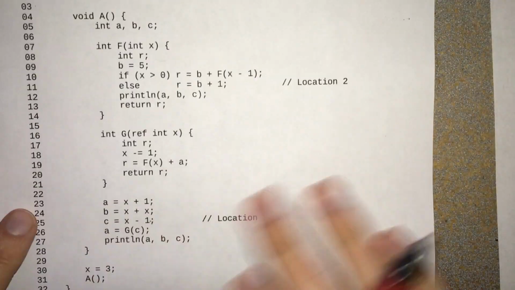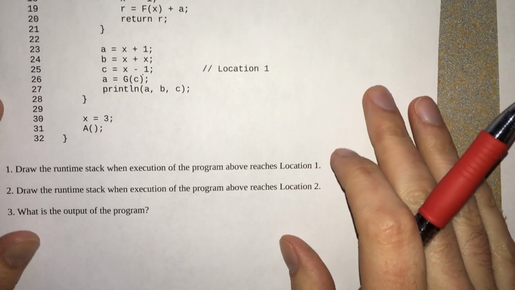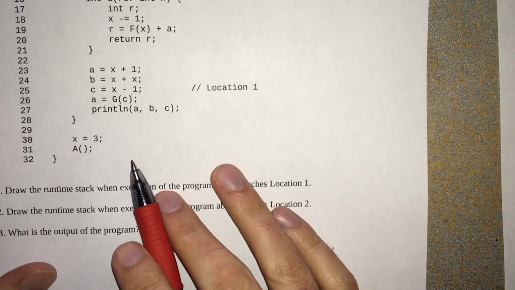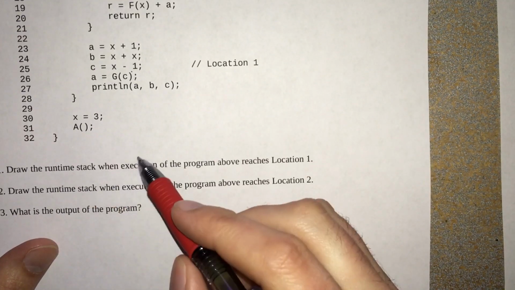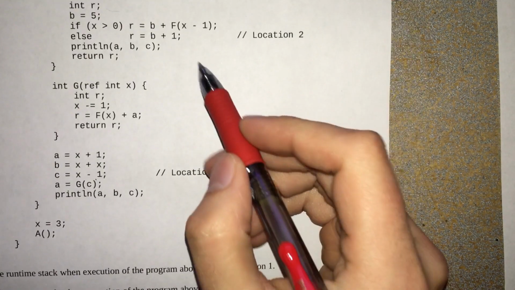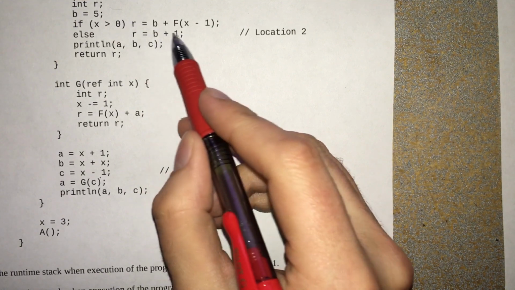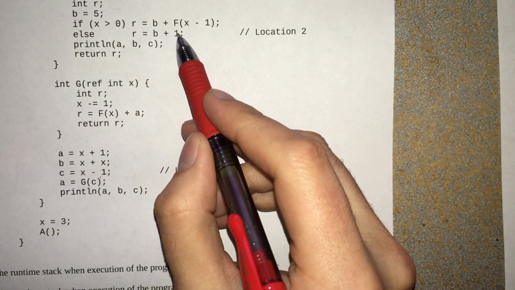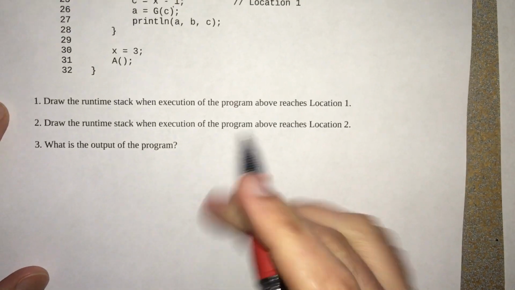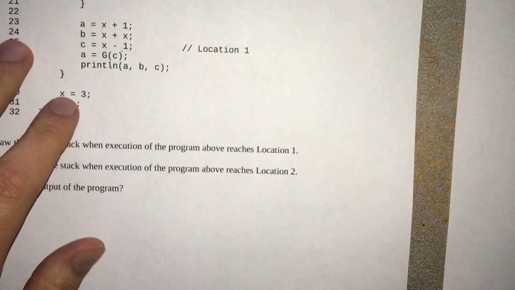This is the main setup for the problem, so this is the code that we're going to be executing, and there are three main questions, and we'll answer all of them at the same time as we step through the code. The first question is, what does the stack look like when we reach this statement here, which, if you read ahead a little bit, is the deepest point of our call stack, and then we're asking what is the output of the program. So let's go ahead and answer the first one, which is the easiest one.